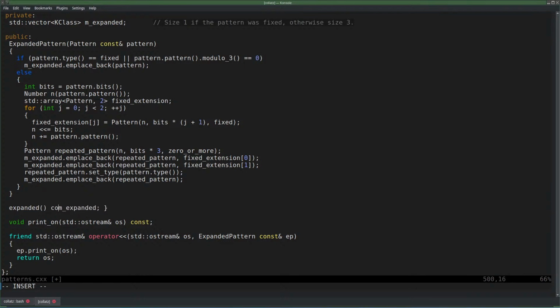Expanded const return, and that returns a KClass vector actually. Class reference.